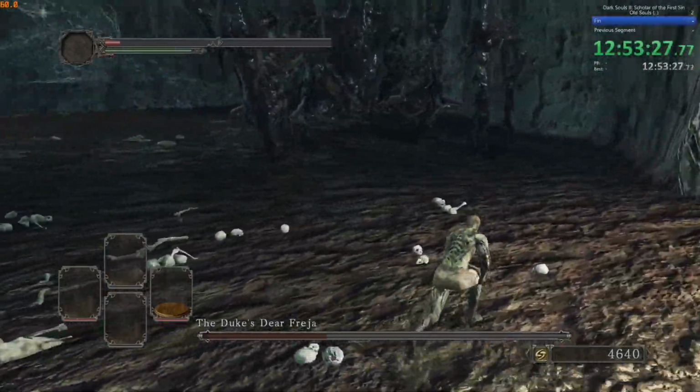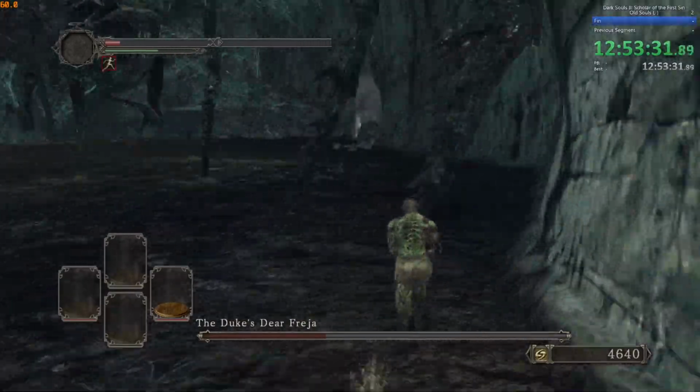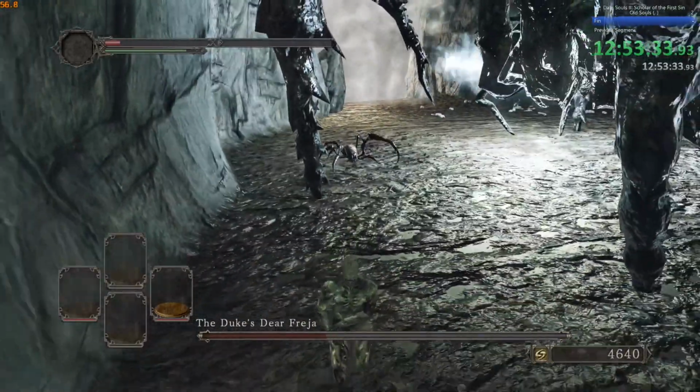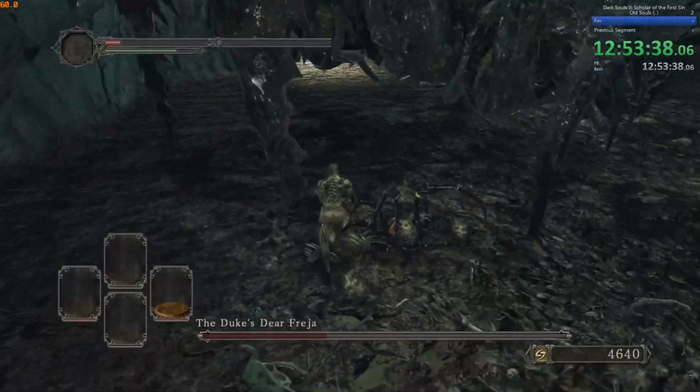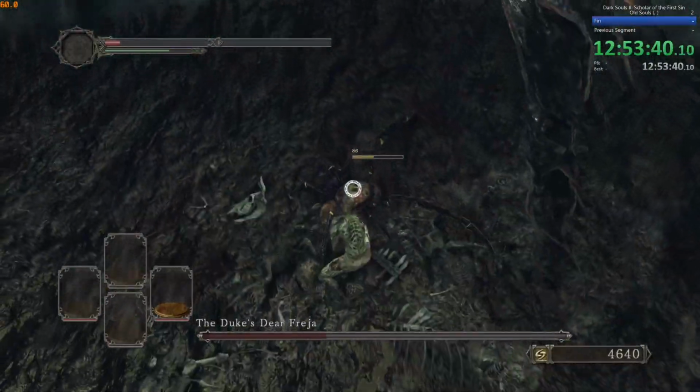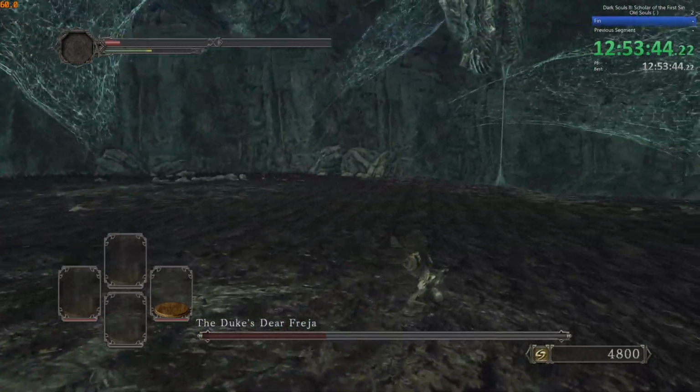So the strategy we've developed is as follows. We go into the fight, then we go to the right and we kill this spider, which we should be able to do every time. Then we run around for a while and see if we have any mega aggro spiders. If we do, it should only be one of them and we can kill it. And if not, then we just go for damage on Freya.